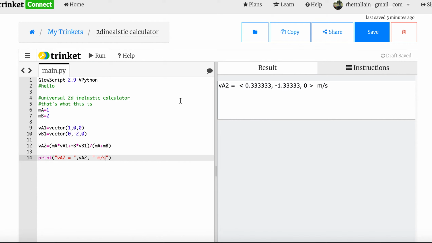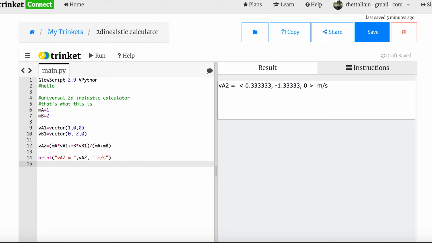Boom. You see right there? So I did both the X and the Y at the same time because this is a vector. I'm divided by a scalar. I can do that. Python can do all these operations for you. That's it. I don't need to break it into X and Y directions. I'm not going to do that. Don't need to. Okay. Now, oh, but wait, I need to know the magnitude of that.